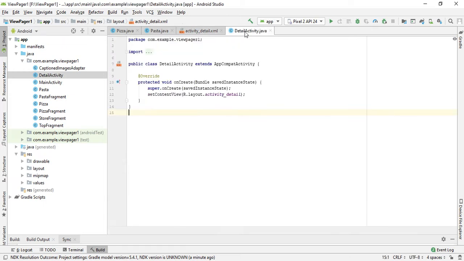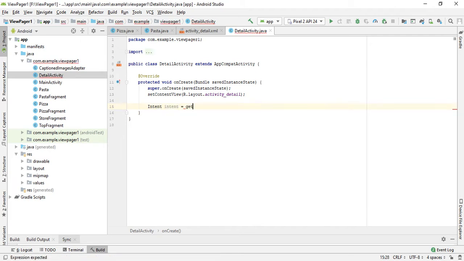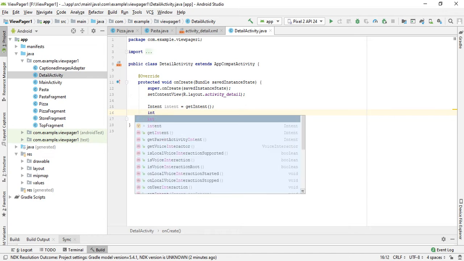So now we have to write the detail activity code. Inside the detail activity, the first thing is we are coming from another activity. So we will make an object of intent, and we will write getIntent. Here we get our intent. From the intent, we have to provide two pieces of data. The first thing is from which category the intent is coming, and the second thing is the ID, the ID of that category, meaning which item you are sending over here. So I will get some extras from this.